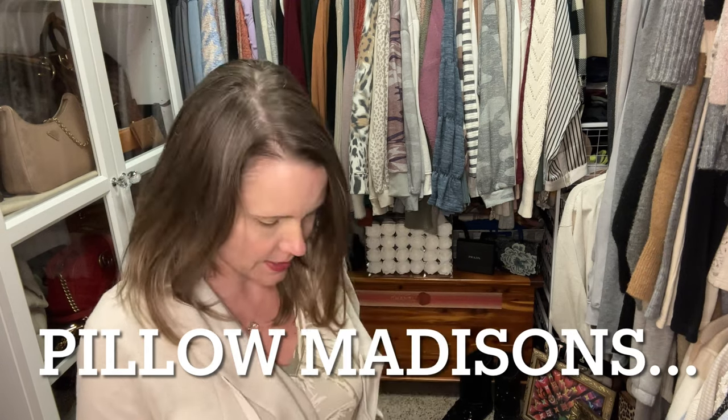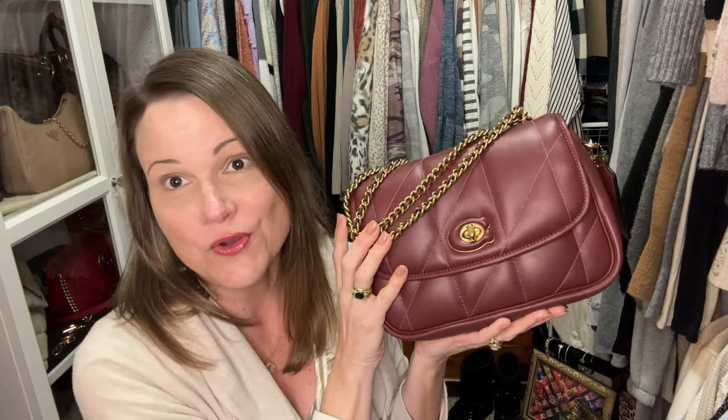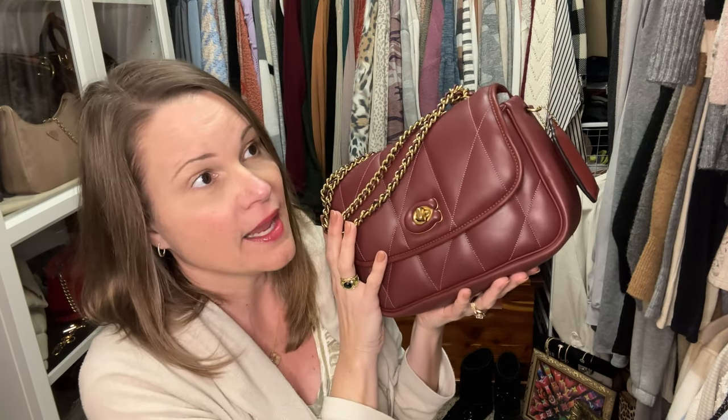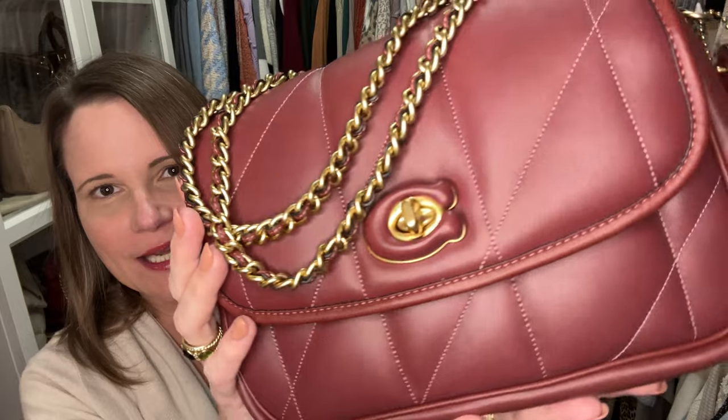I cannot see a thing wrong with her, and that's pretty exciting because I ordered multiple chalk Pillow Tabbies from Bloomingdale's and received multiple ones I wasn't happy with, and ended up opting for the chalk studio bag instead. So it's exciting that I got a good one. I also lucked out with my coral, chambray, and army green Pillow Madisons — it was just the chalk I had trouble with. This stitching is so pretty — a pale pink!